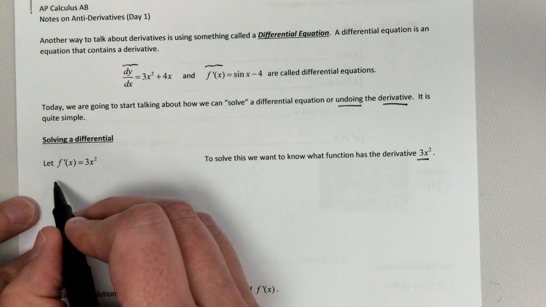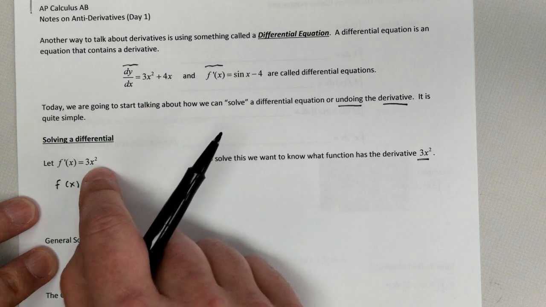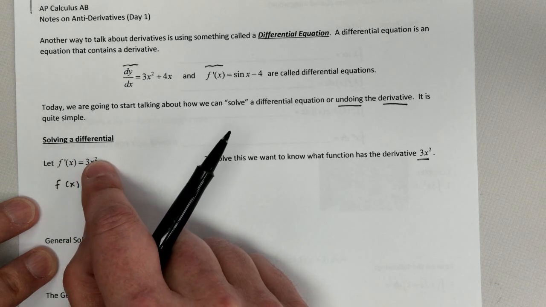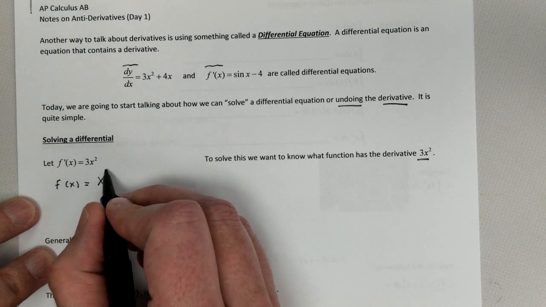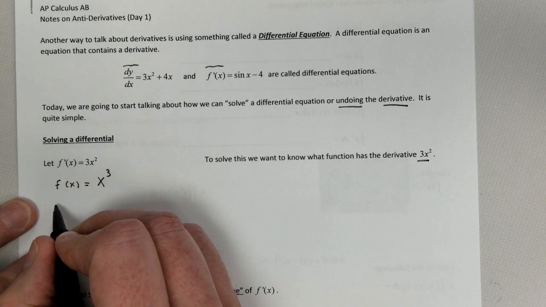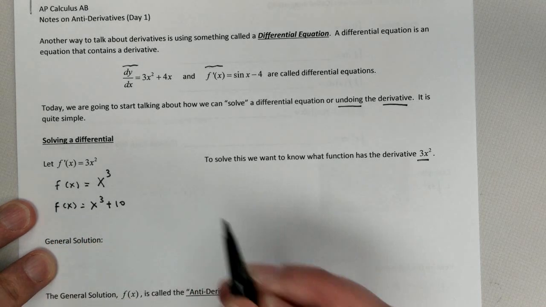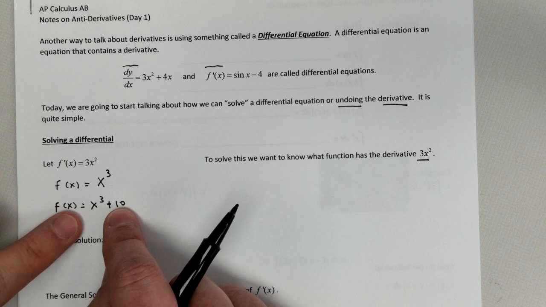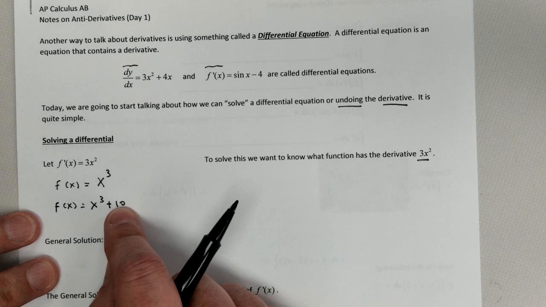And this we can easily do in terms of the power rule. We know to take the derivative, we drop the power, making it 3, and we subtract 1. Well, if my subtraction of 1 gave me 2, it tells me that the original function had to be x cubed. Well, that's one option. Another option is x cubed plus 10. If I were to take the derivative of x cubed and x cubed plus 10, would we not get 3x squared in both cases? And the answer, of course, is yes.